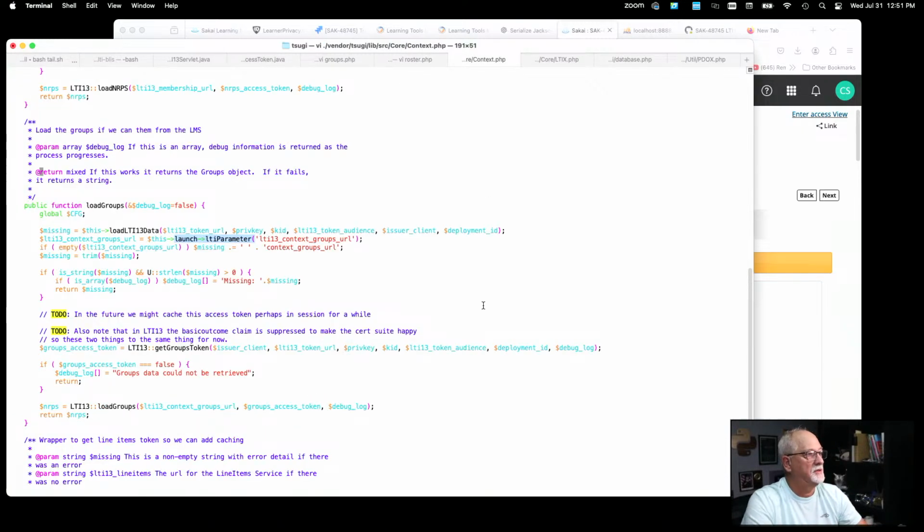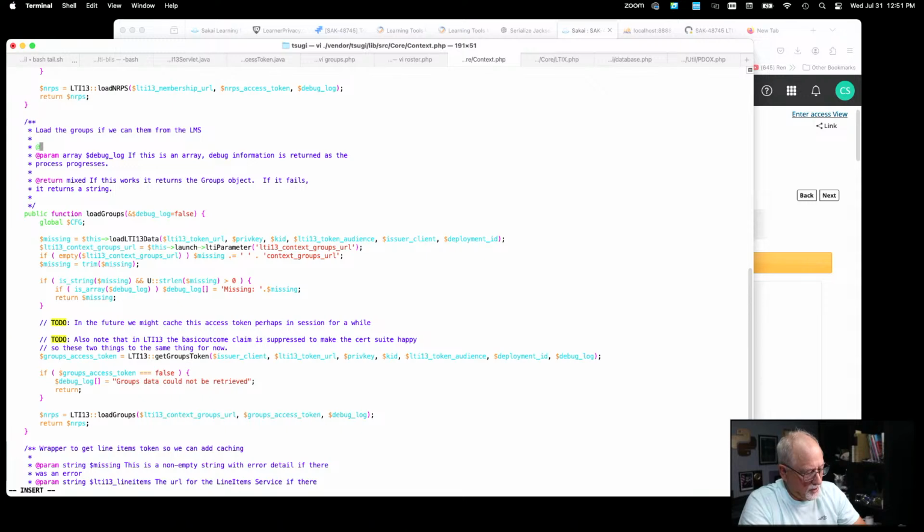So we're going to have to add a string parameter here. At param string $user ID. If this is a string, then only the groups for the user ID are retrieved.